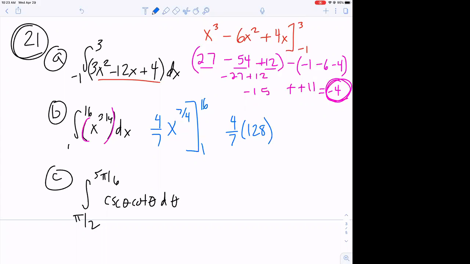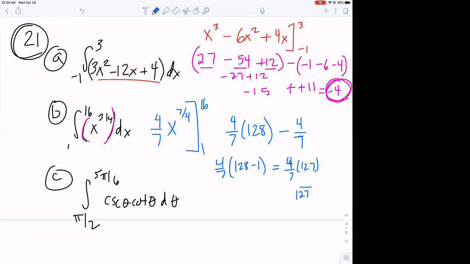And then you'd be subtracting out what you plug in with 1, which is at least nice, you get 4/7. So, yeah, that's still really not very nice. What I would probably do is pull out the 4/7 and then you get 128 minus 1, which is at least then you'd be taking 4/7 times 127. But I don't know if 127 is divisible by 7.